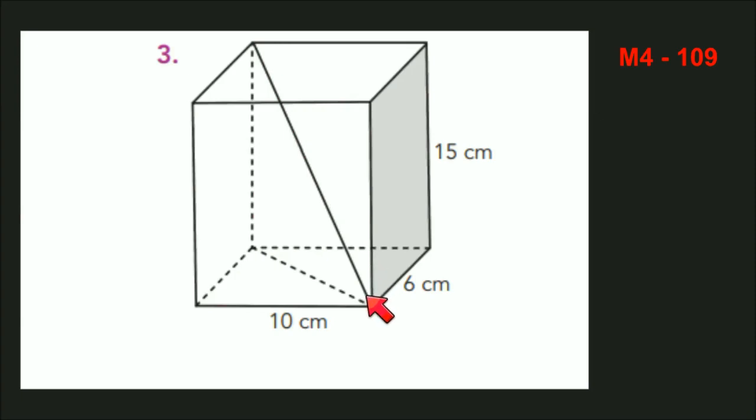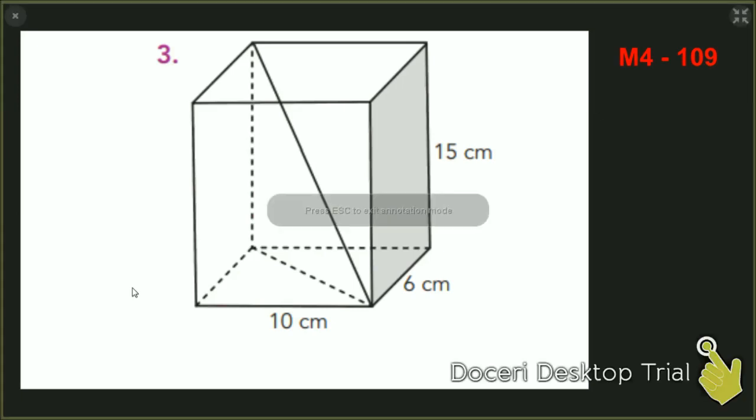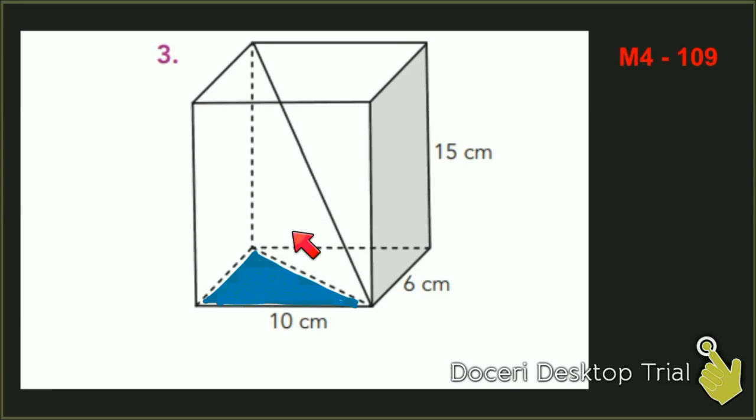Just like last time, in order to do that, we're going to do a little bit of shading. So again, we have a triangle that's right here on the floor of our rectangular prism. We're going to shade it in. So I'm going to take my color here, and I'm going to shade in the bottom triangle. Okay, so there's our first triangle shaded in. Then again, remember we have this other triangle that's kind of standing up in our rectangular prism. It's this section here. We're going to go ahead and shade that as well. Shade it a different color or a little bit lighter color if you're using the same writing utensil.